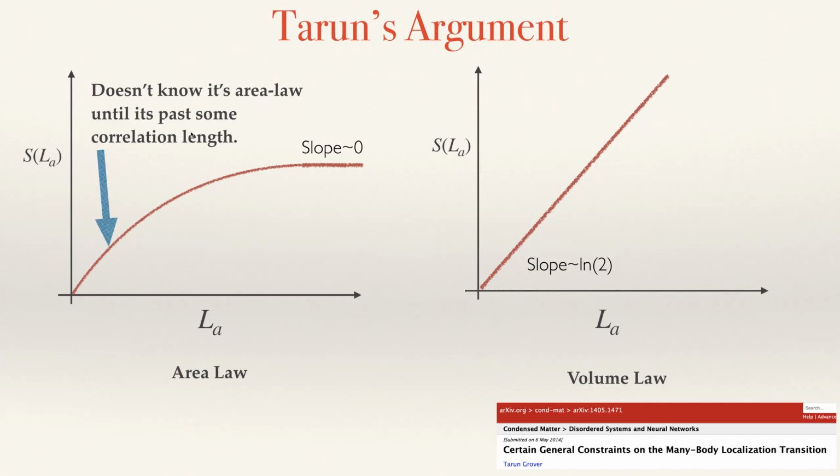Let's not talk about what happens here for the moment, but certainly at large L_A, it's area law. What does area law mean? It means the slope is 0. The subsystem size gets bigger and bigger, but we don't gain any more entanglement. Tarun says there's nothing else reasonable that can happen. I may not be doing full justice to his argument, but he says there's going to be some correlation length in the system. If your subsystem size is smaller than the correlation length, then this part of the entanglement must be volume law. There's just no choice. It doesn't know that it's an area law phase yet. And so here it must be log 2. Then you get bigger than the correlation length and it keels over and becomes slope 0. That sounds very reasonable. It's almost certainly what must happen.